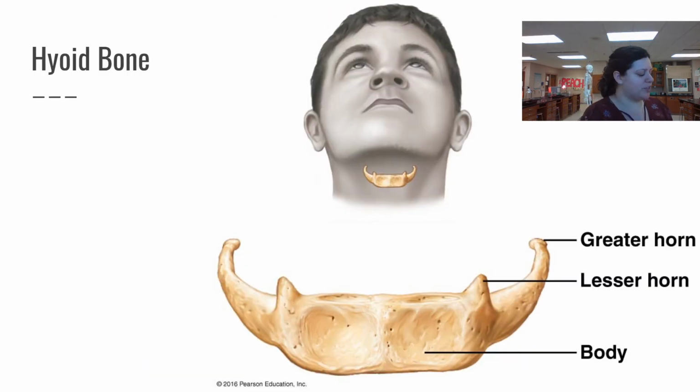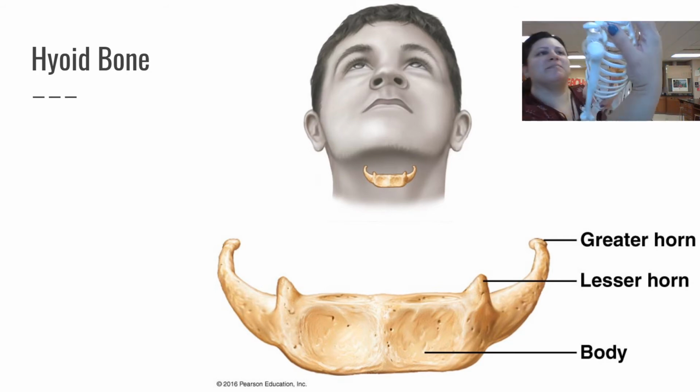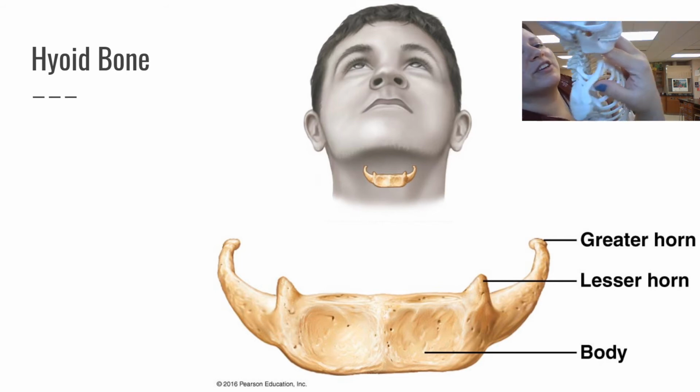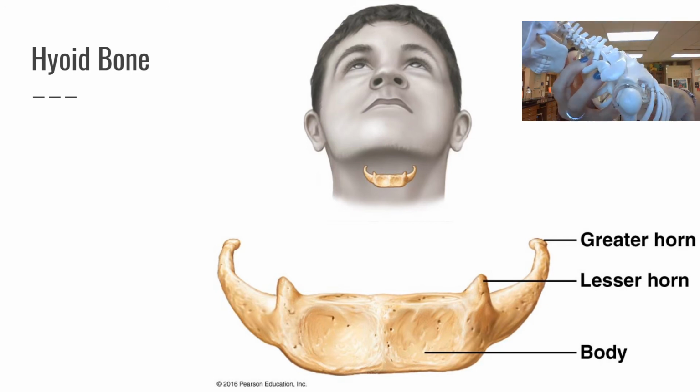Okay, two more things to mention. The hyoid bone is a very special bone because it does not directly articulate with any other bone. That means that it's a bone that doesn't connect to any other bone. You can see it on this skeleton, maybe. Can you see I have my finger on a bone and I'm moving it in there? Hopefully you can kind of see it.